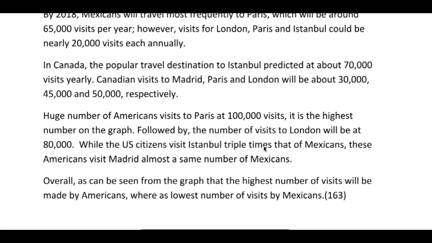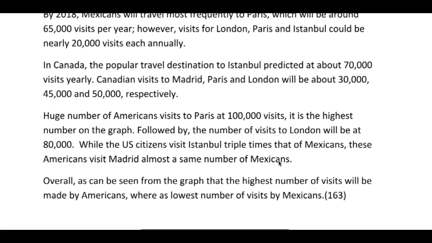These Americans. Yeah, so this whole phrase needs to be rephrased. Okay, but what I'm trying to say is that here, triple times or double, quadruple, we need a figure in there so I can at least see what it is triple of, if you get my drift.